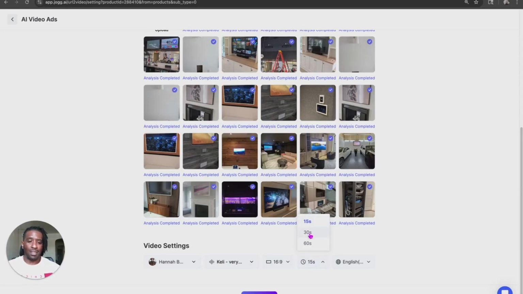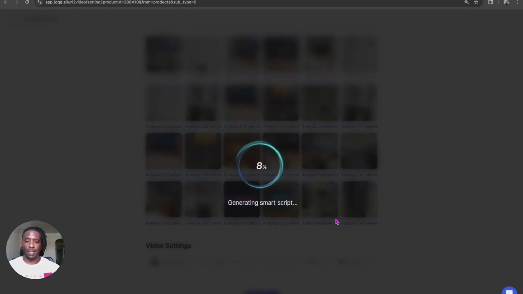It's not exactly that, so it's not going to be exactly a 30-second script. It's not going to be exactly a 60-second script, right? So I like to just jump into 30 because it gives you that middle range, of not being extra long or extra short, because this is going to create a script for us to choose from. If we don't want it, then we can upload our own script, right? So let's just click next.